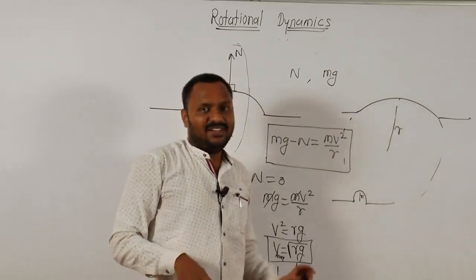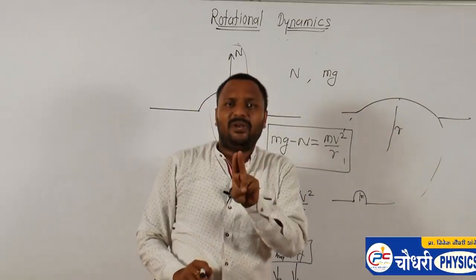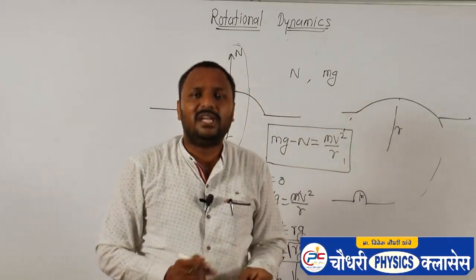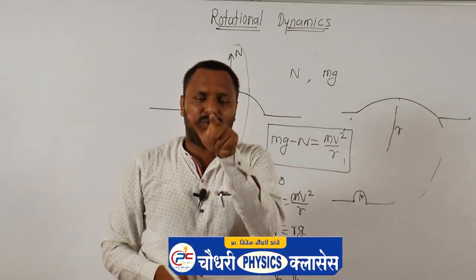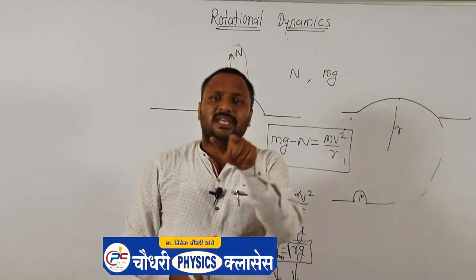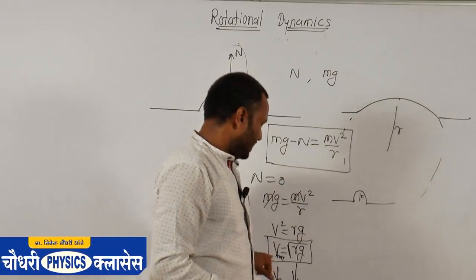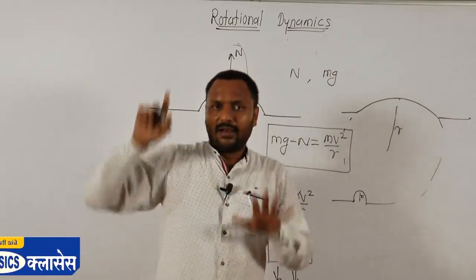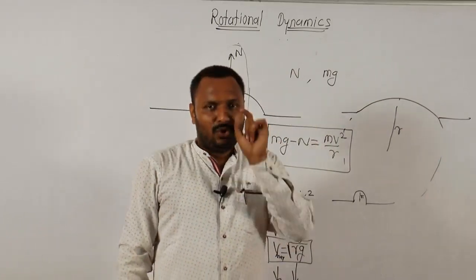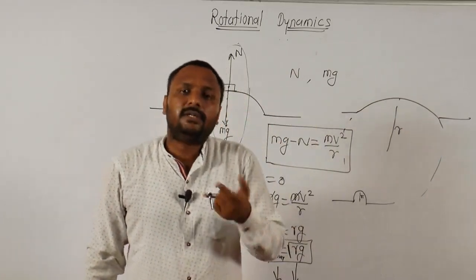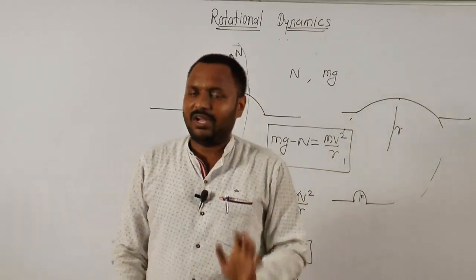Observe that concept. Okay friends, then there are two points. One is the conical pendulum, and this is one small case we take here because that case is asked in numericals. You will observe these questions in different MCQ books. The questions depend on this one. What is the Vmax? Root rg. And there are 5 formulas for the conical pendulum that we developed earlier. You observe that video again and write the notes in your own notebook. Okay, thank you.